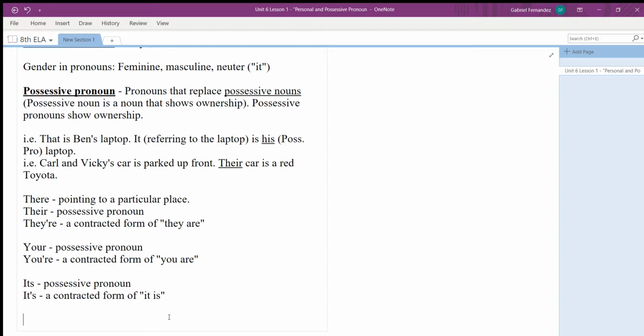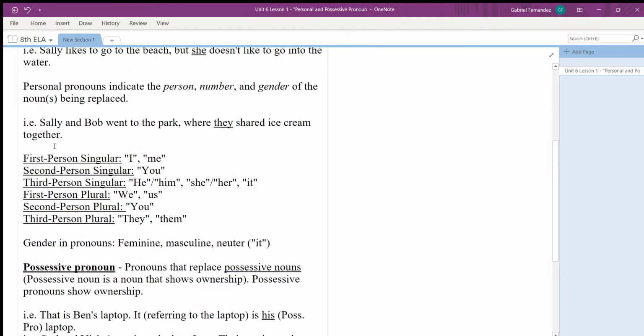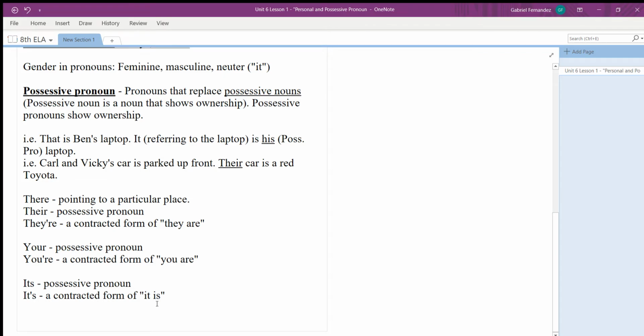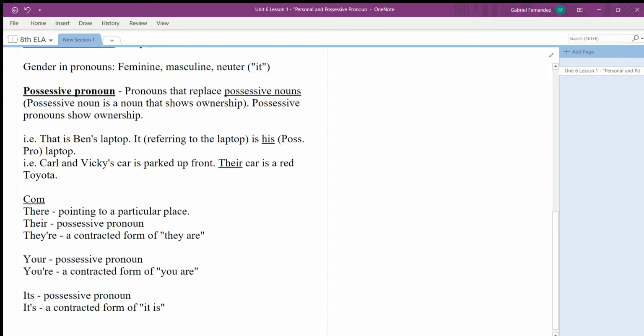Personal pronouns are a bit easier to remember. I would need for you guys to remember all of these ahead of the next quiz that we're going to have on this unit, your first quiz for Unit 6. You need to definitely memorize all of these pronouns. When it comes to possessive pronouns, really try to study these misconceptions. Okay, let's go ahead and label these as common misconceptions. Okay, if I can turn all of this into a PDF afterwards, I will definitely go ahead and do that and send that your way.